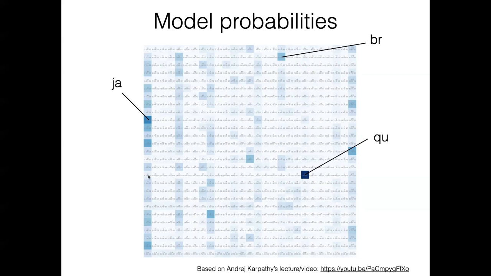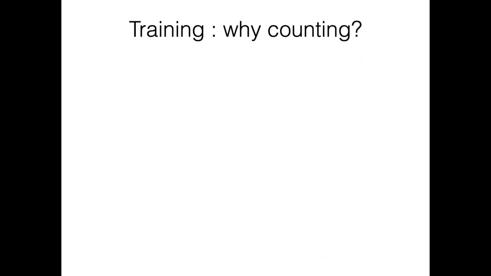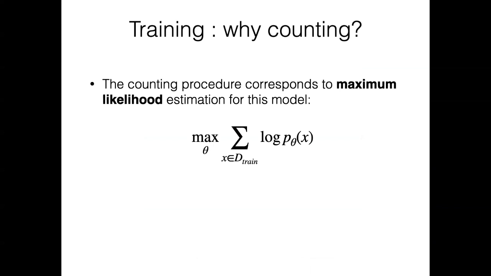So you can see that if you have the letter Q, the most probable letter to follow it is U. For J, it's A. And you can look at what is the most probable letter to start a name or end a name, and so on. So that gives you some concrete sense of a really simple language model called a bigram model. And one cool thing is that the ideas for this are basically the same as, or are in common with, the more complex models we'll talk about.